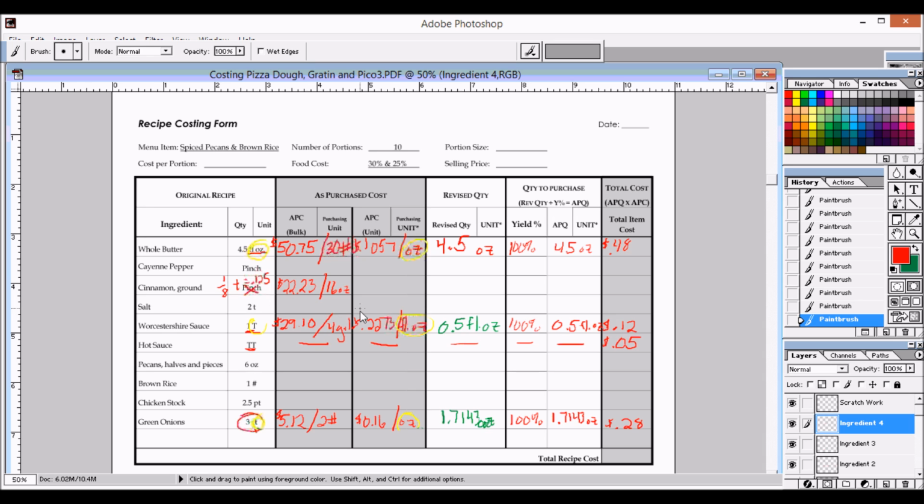Now, we have quite a quandary here. When I go thinking about the APC unit price on this, a lot of people start saying, well, I've got it in ounces for the price, and I want to go ahead and take it down into teaspoons, which is all well and good, but the problem is when you do that, there's a lot of math involved. You have to do a whole lot of work to get that one down. Let me show you the first step, because the first step, we're going to have to turn this into per ounce, regardless of what we do. So I'm going to take my $22.23 for my price, and I'm going to divide it by my 16 ounces.